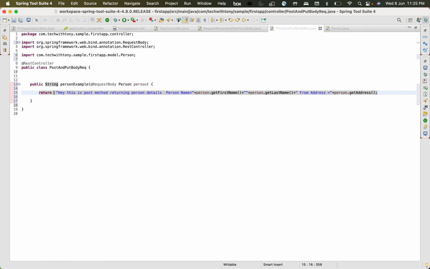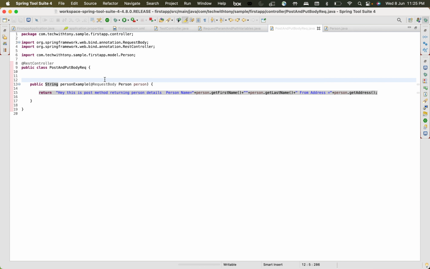Okay. So as you see, I'm just trying to bind my HTTP request, annotated with the request body, to the Java object called person, and this is the reference. I'm just grabbing the values coming through the HTTP request, the JSON key value pairs you're setting up in the Postman tool, so I wanted to grab and display them in the return value.